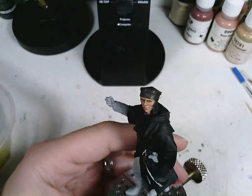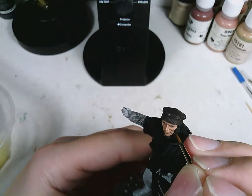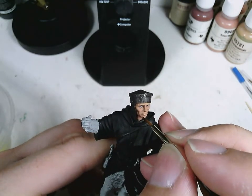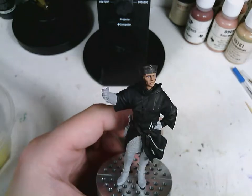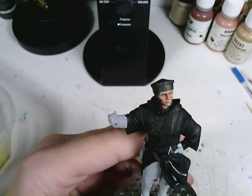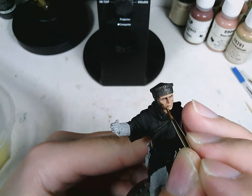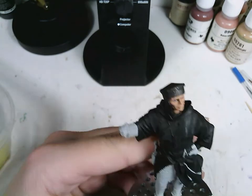Ever so slightly. Maybe a little bit lighter on the chin over here. And I can decide, is there anything that I feel still needs some work? The line down the side of the face here, I want it to be a little bit more pronounced than it is. So I'm going to jump back to an intermediate shadow tone and just come in there. Get that line a little bit more in there. And then jump around, smooth out the edges of that.